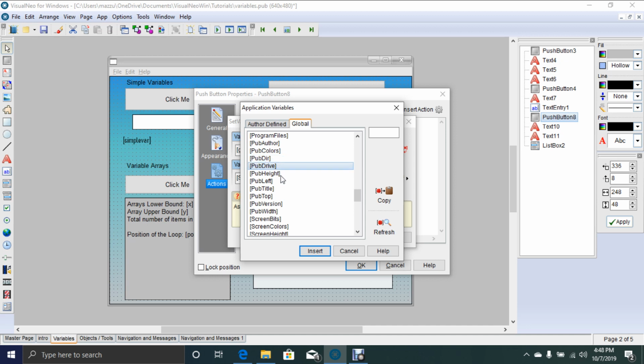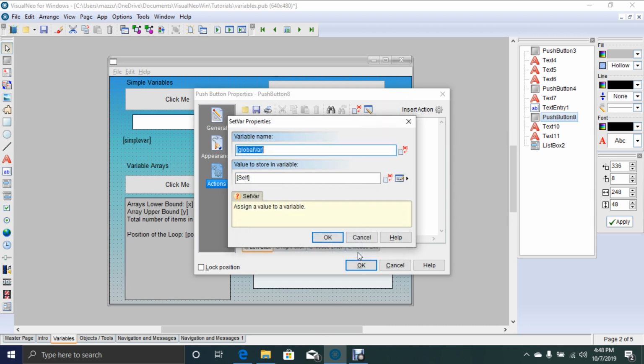Very useful. Pub drive is also. These are also useful in scaling your interface, but I'll get into that a little more. Again, if you want more detailed information about each and every one, they have a fantastic help file. I couldn't say more about their help file.